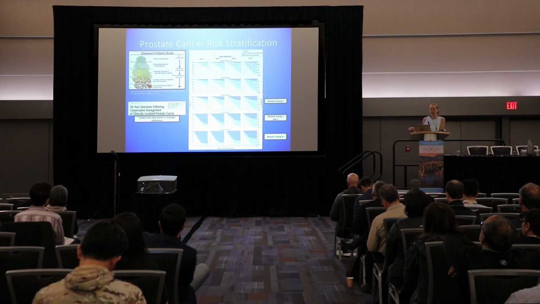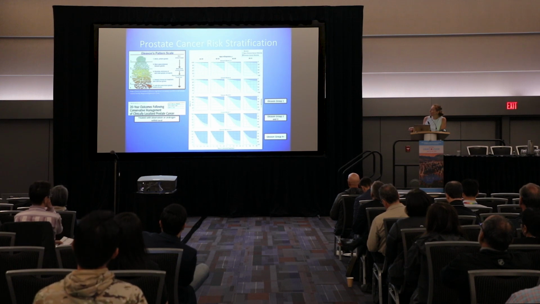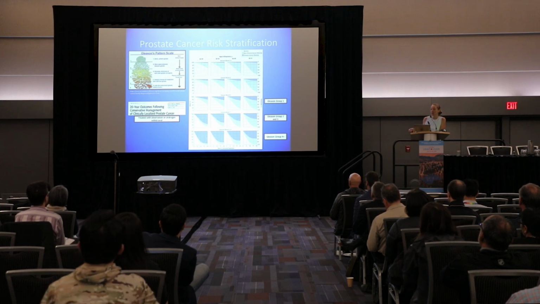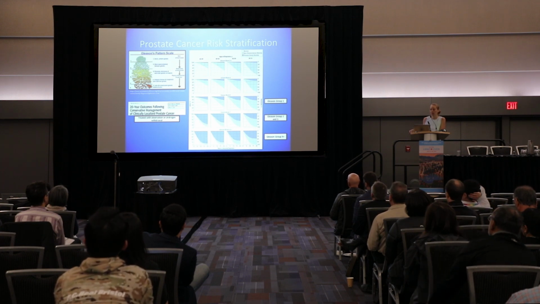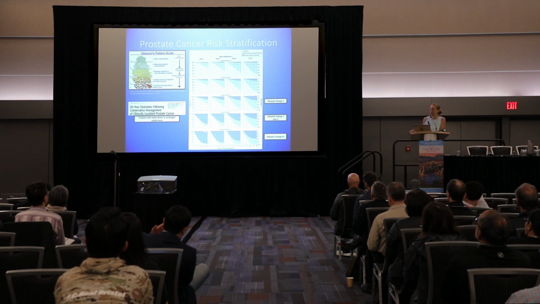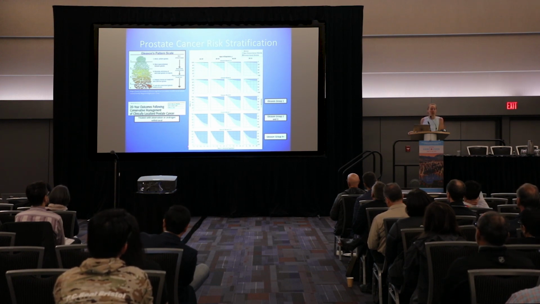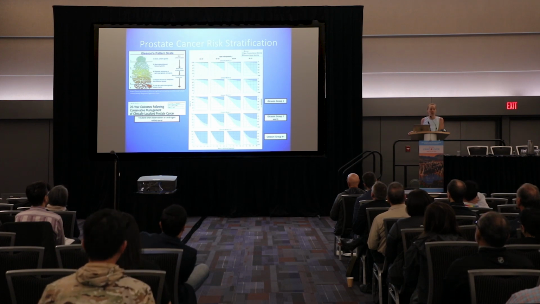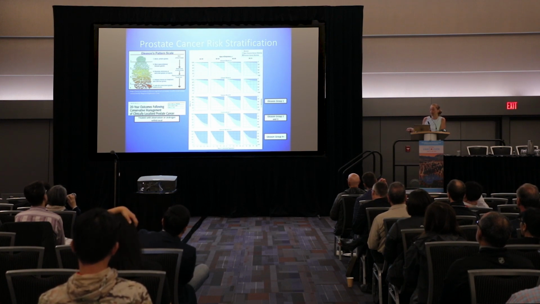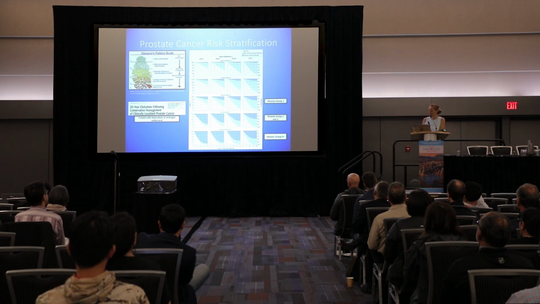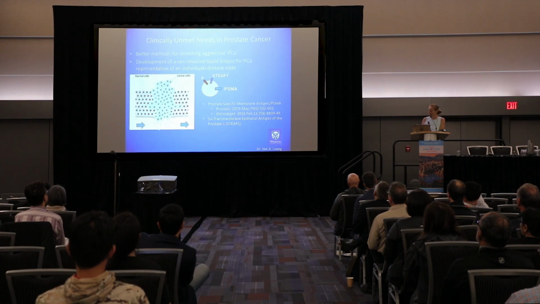And as you can see, for these people with the low-grade group 1 prostate cancer, their risk of dying from their cancer is much lower than their risk of dying from any other event. But then once we start to get to these higher groups, all of a sudden that changes. You can see here for this group in particular, their risk of dying from cancer is very significant. So what we wanted to see was whether or not we could develop a liquid biopsy that could say, okay, we want to be able to detect these people down here, but we don't want to detect and treat these people here.